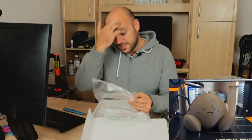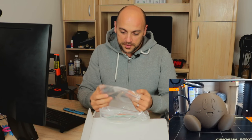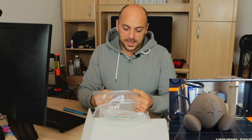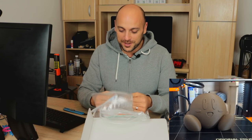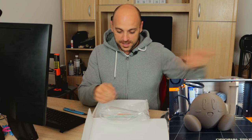Cleaning filament. This is interesting. This cleaning filament from 3D Filaprint, I'm assuming it serves a very good purpose. You know what, if I opened this box 2 days ago when it got here, this would have come in very useful with my clogged filaments. This is great. I'll be using that. I'm gonna leave that there.